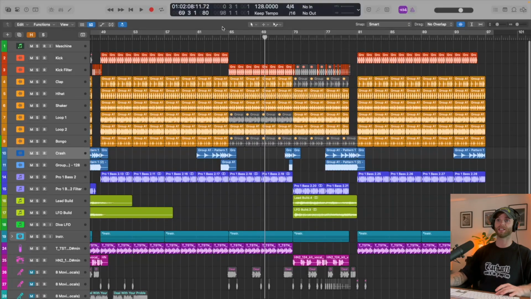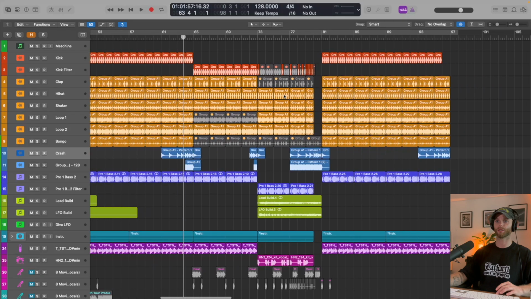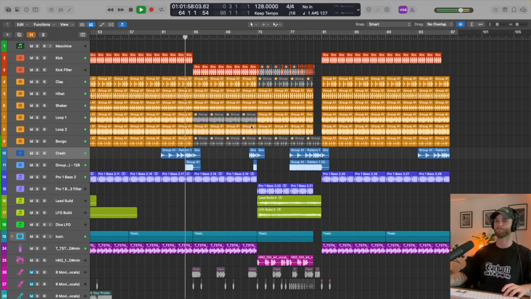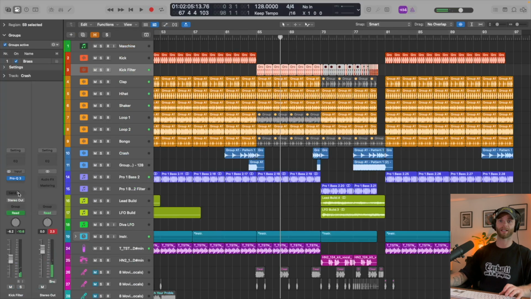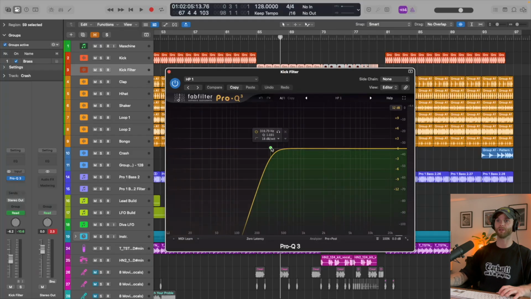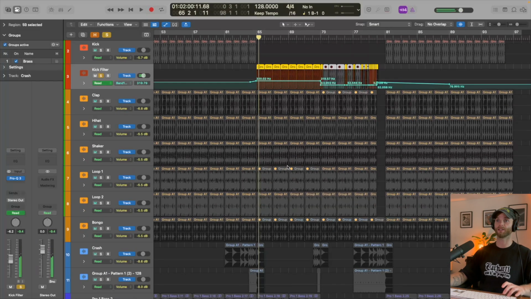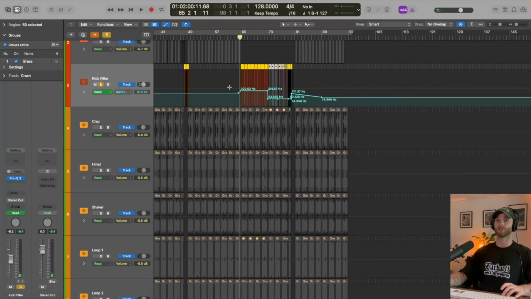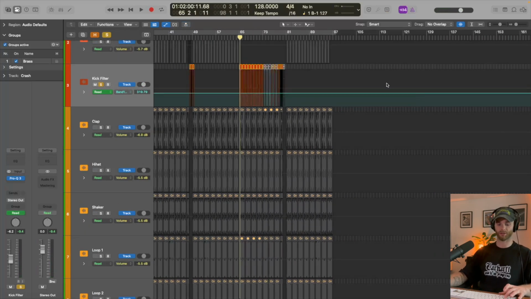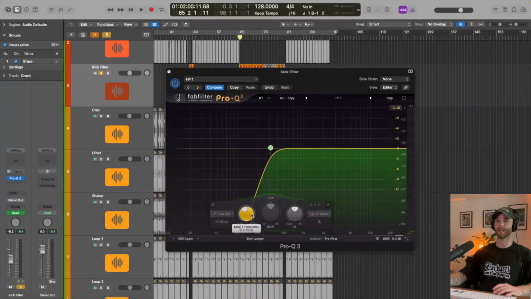So let's first go with the minimal approach, and let's listen to what's happening here. We're gonna start cutting out some stuff probably. I really like what's going on here, only the kick. The filtered kick is a bit too filtered and I don't hear it, so let's drop that filter down. Okay, it's automated, so let's get rid of this automation so that I can actually move the filter.